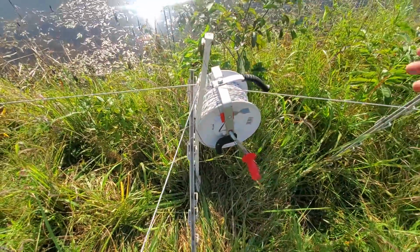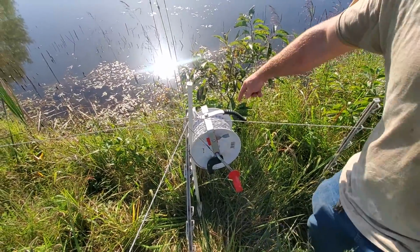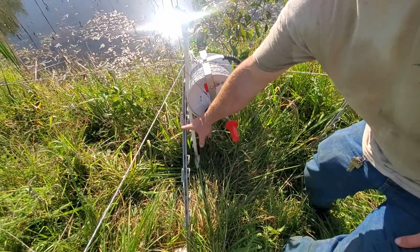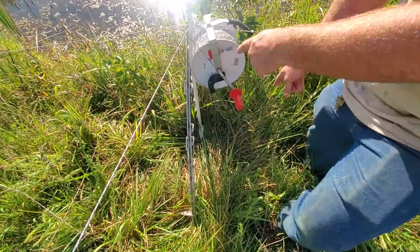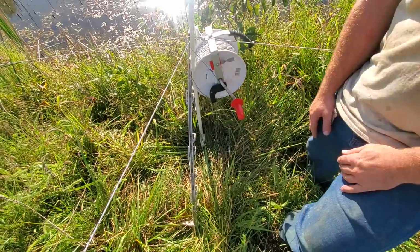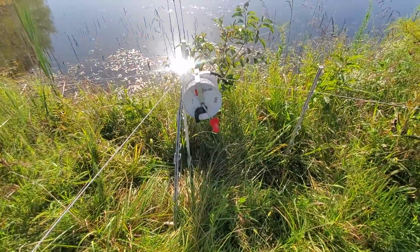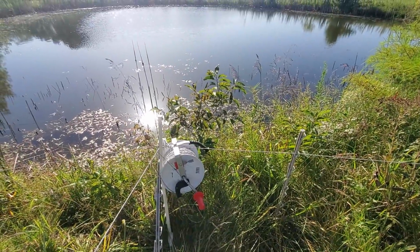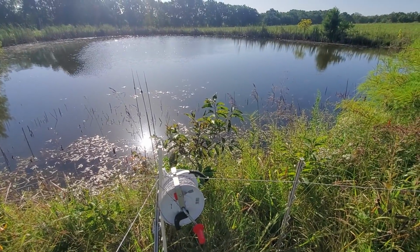Cool. And then sometimes, depending on where you're at, if you're on a hill or something, this might be a lot of weight and it'll pull the pigtail. You can just do this on the side that it's pulling to. You can just make it opposite to hold it up. Well, that's awful simple. And you just made a corner post there to hang our first paddock division on, and we didn't need a post pounder or a heavy fiberglass rod or anything.